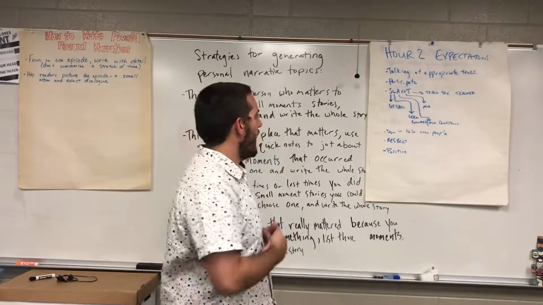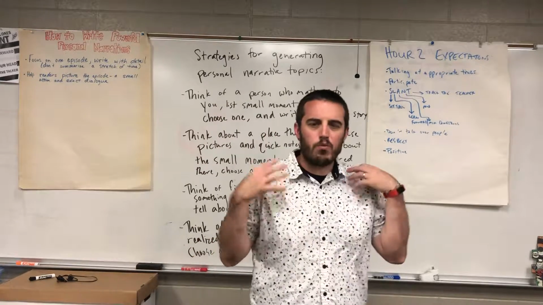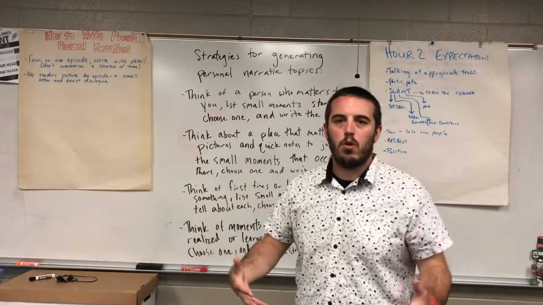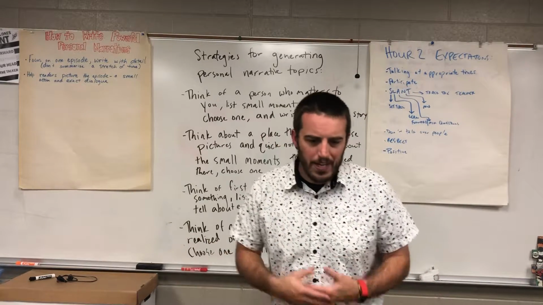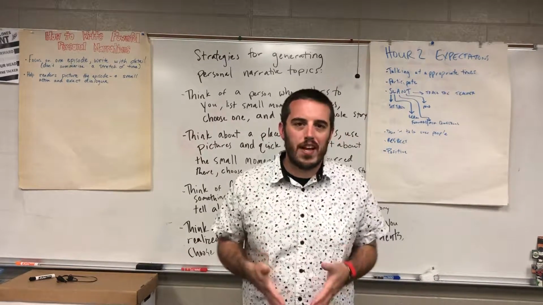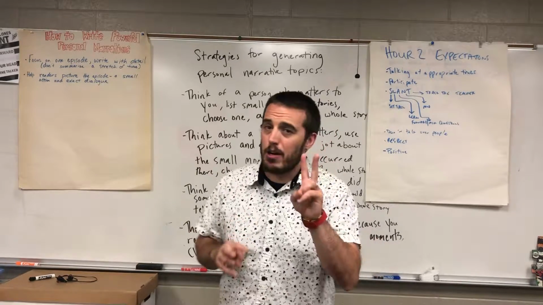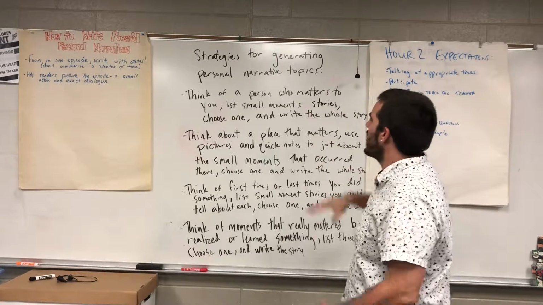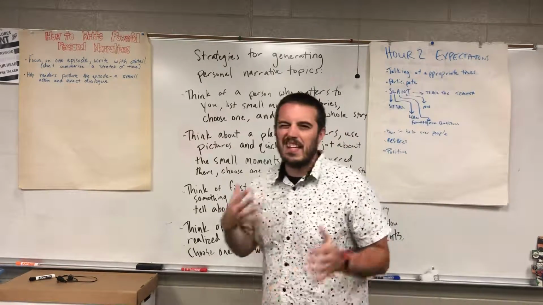So, what we're going to talk about today is, first off, we're going to review some of the strategies we use to brainstorm for a writing prompt. So when we need to come up with ideas for things to write about, we've already talked about two. We talked about thinking about a person who matters to you. I did that in some of my hours.